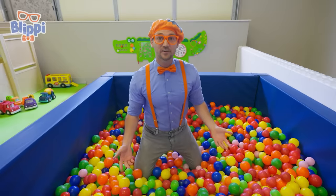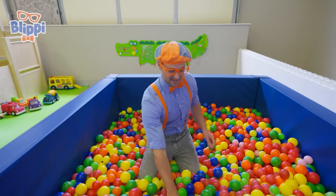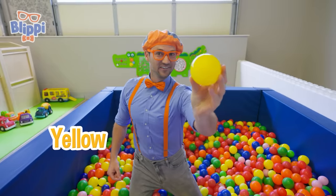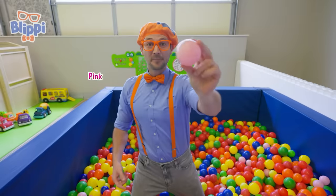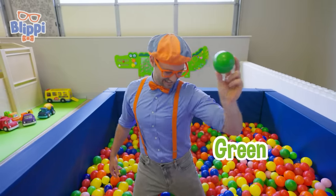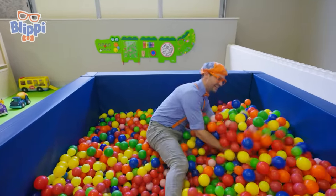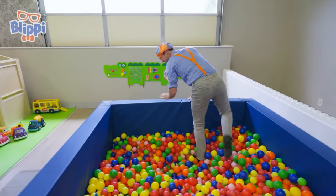There's so many colorful balls in here. Shall we list all the colors? Okay, we have blue, orange, yellow, red, pink, and green. Whoa, yeah! Woo-hoo! Yeah! I love ball pits, they're so much fun!